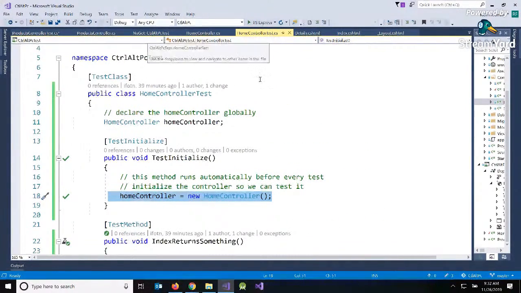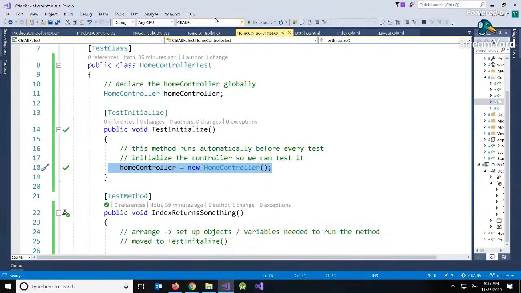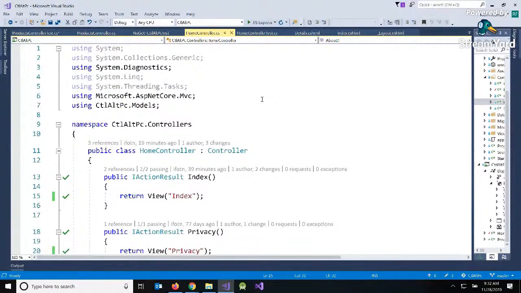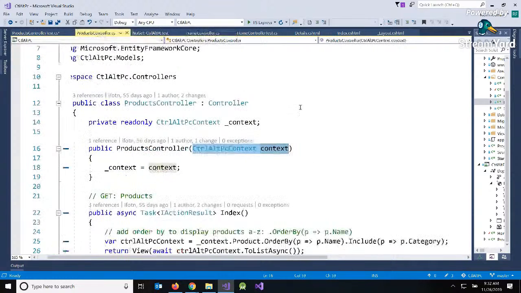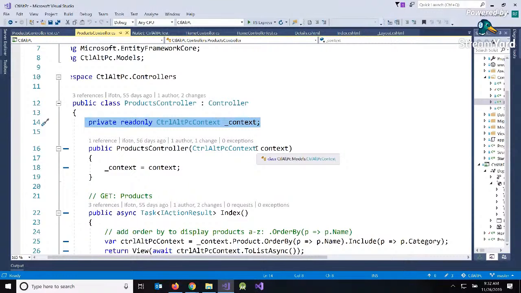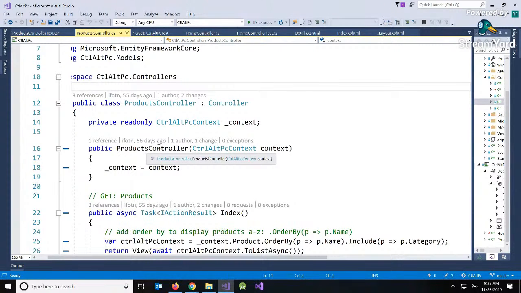So our test, we can set up our test here without the database, no problem. But when we scaffold a controller, Visual Studio makes a reference to our database object. So we can't work with the product controller without also handing it, saying, here you go, here's a database connection. I think we talked about dependency injection last week. This is dependency injection. If you want a product object, you have to give it a database connection object, or the product controller can't call any of the methods because every method in here talks to the database.